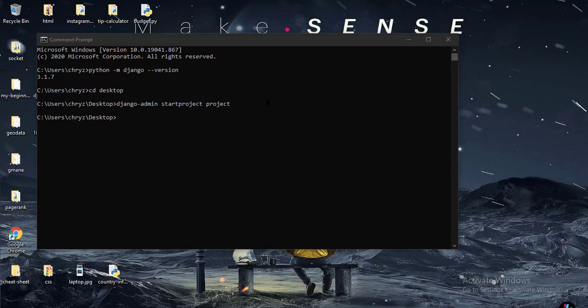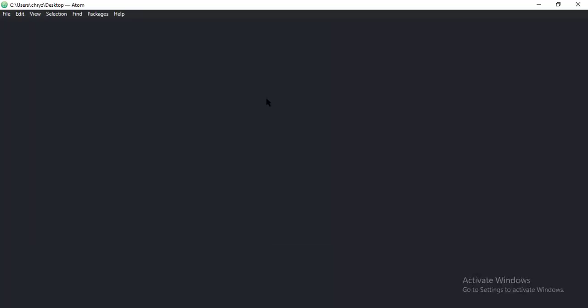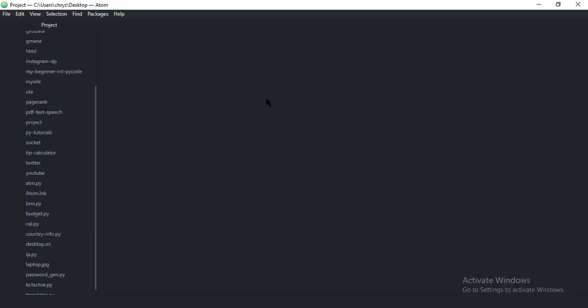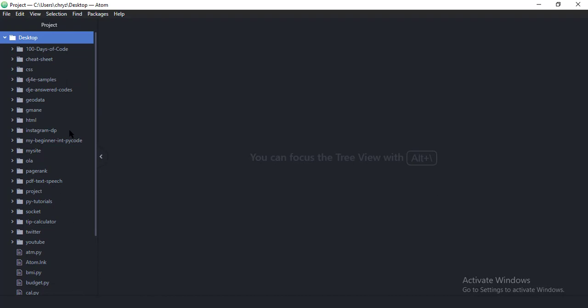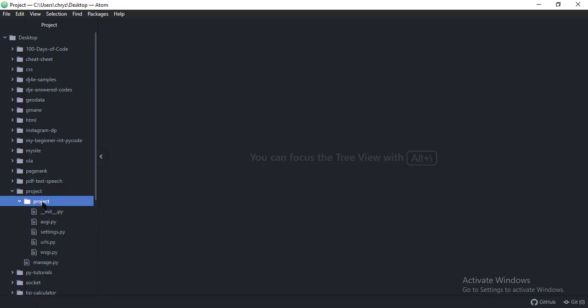Some of you might be using VS Code, some Python editors, and the rest. I use Atom because that's what I was introduced to when I started programming. Okay, so the name of our project is project. I should find that. Okay, yeah. So we created a project called project. I hope this is not going to confuse us. Okay, maybe that was my mistake.